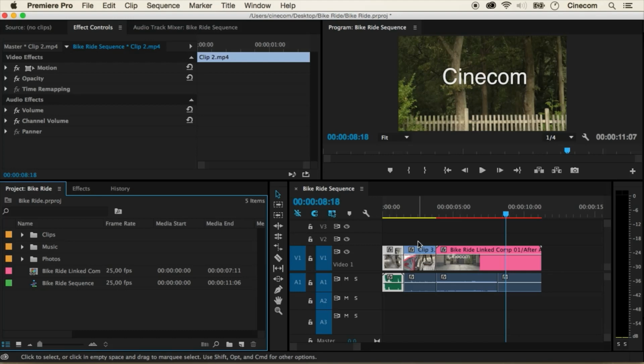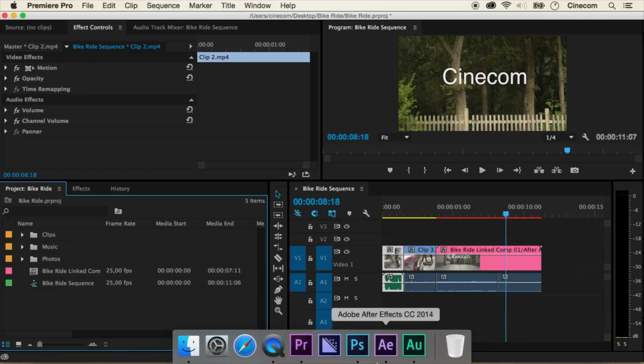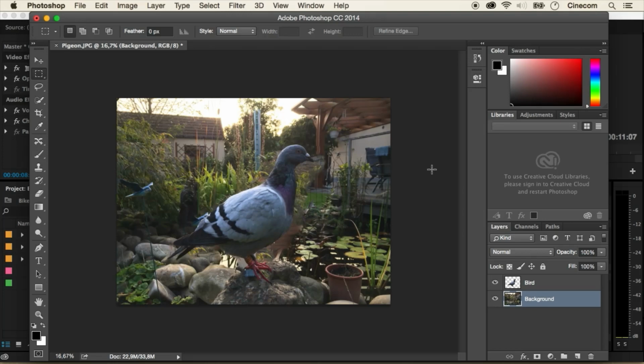Now, one last thing, because we have been bringing stuff from Premiere to another application. But what we can also do is bring something from another application inside Premiere. And what I have right here is a Photoshop document. I think many of you already know how Photoshop somehow works. Now, what I've done here, I'm not a great artist within Photoshop, but I've actually just drawn out this bird in this picture, this pigeon, and I've used this Content Aware tool to cut out that pigeon.